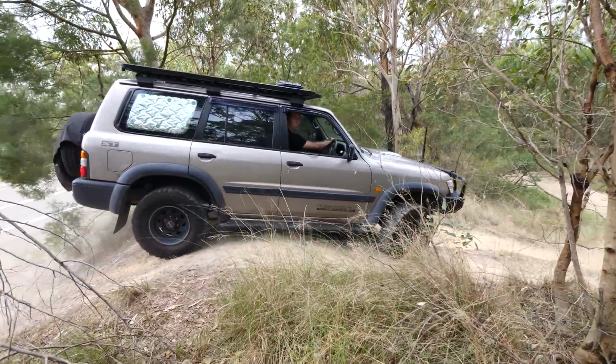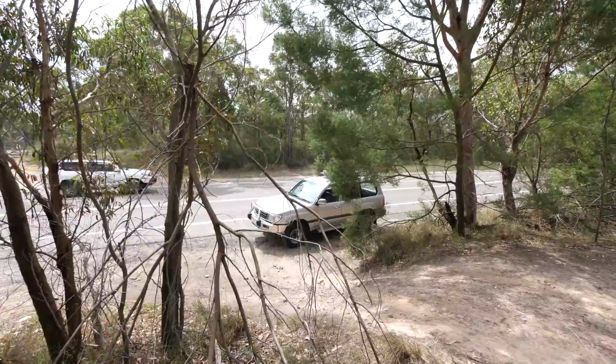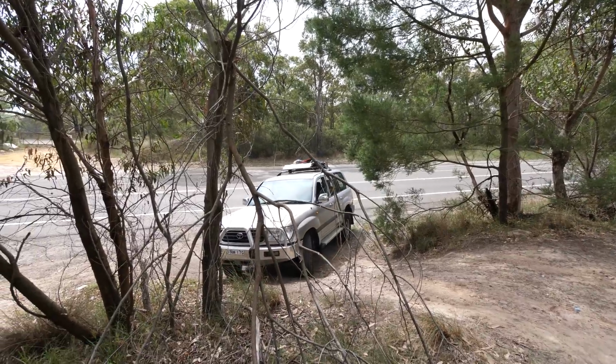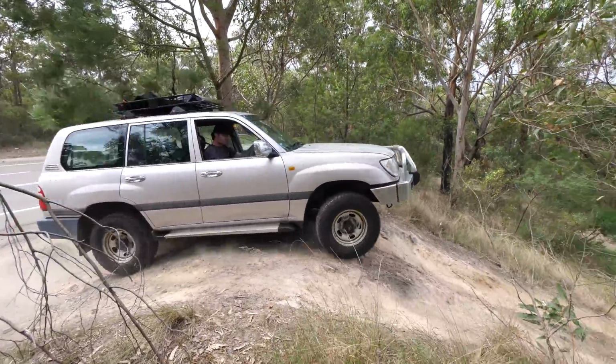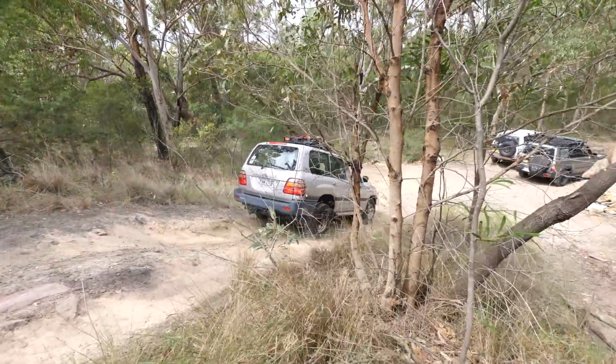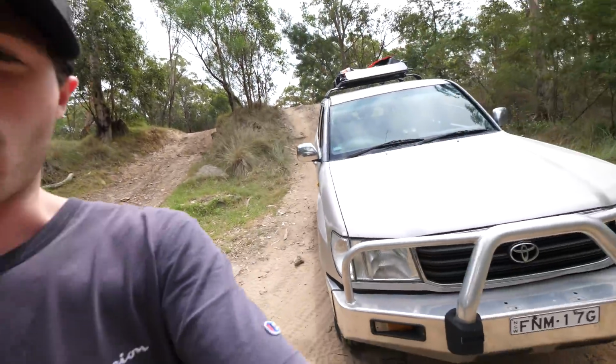Holy! Oh, you bottomed out! You bottomed out! Now it's my turn to take the steep entrance in. And the Land Cruiser tackles it no problem. Right, the mighty 105 made it in that steep little entrance. I know that's nothing, but it's the first trip off-road that we've done in this thing.